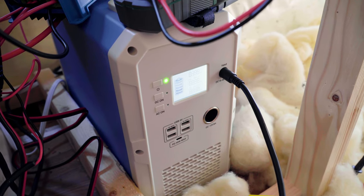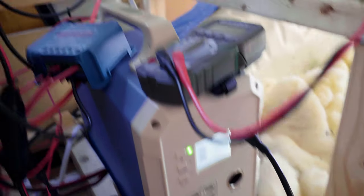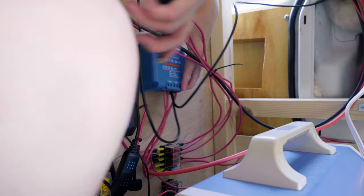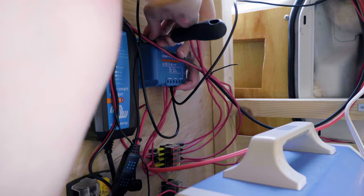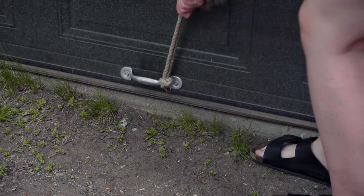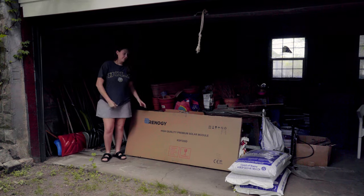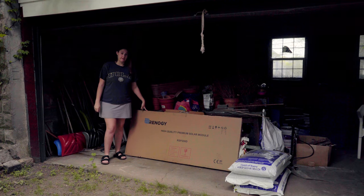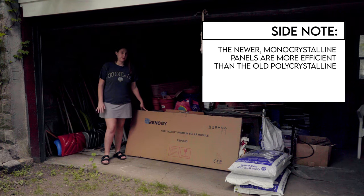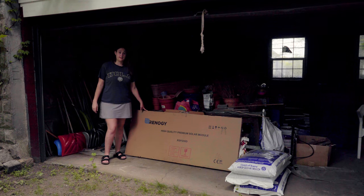I've been really struggling with this — I think it's taken me like four or five days to figure it out, but I got there and now I'm just going to screw this back into the cabinet. My next step is a really big one because I'm finally going to mount my solar panel. This is a 200-watt monocrystalline solar panel from Renogy, and I plan to put it on the roof of my van right near the front.